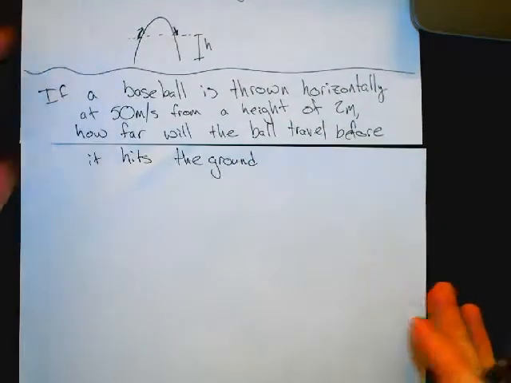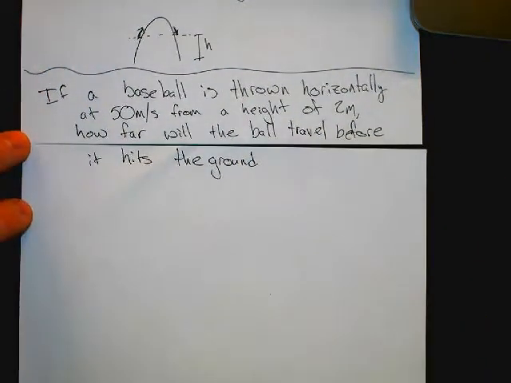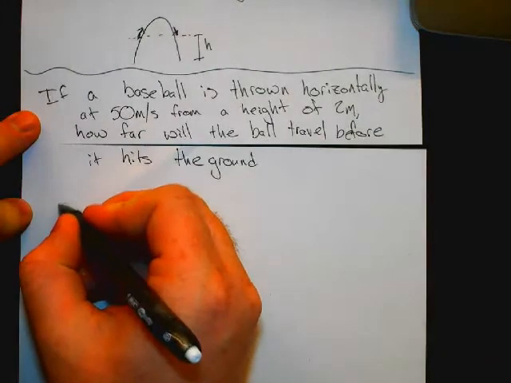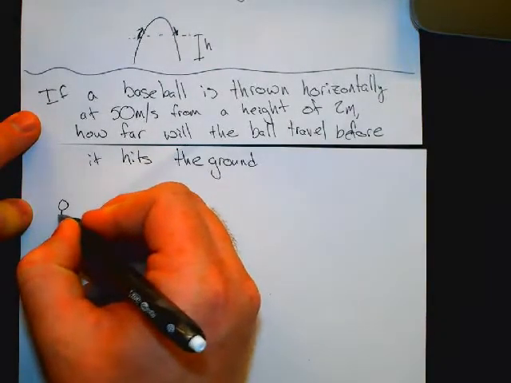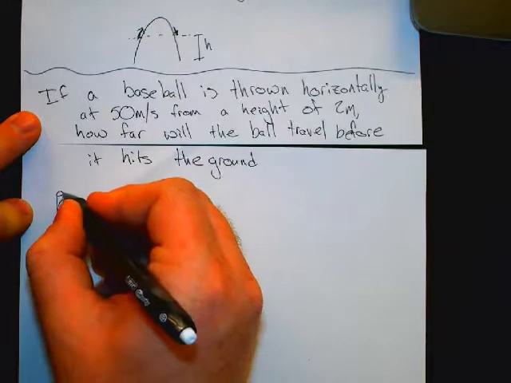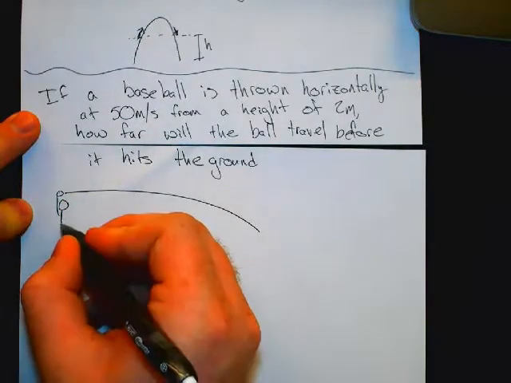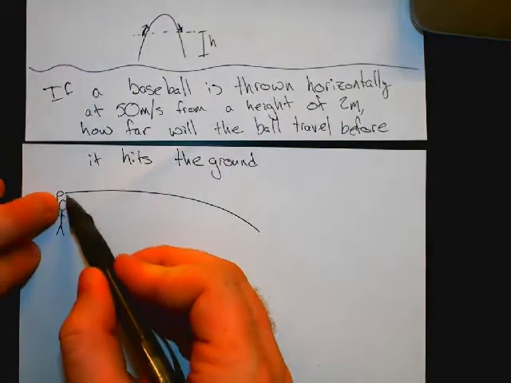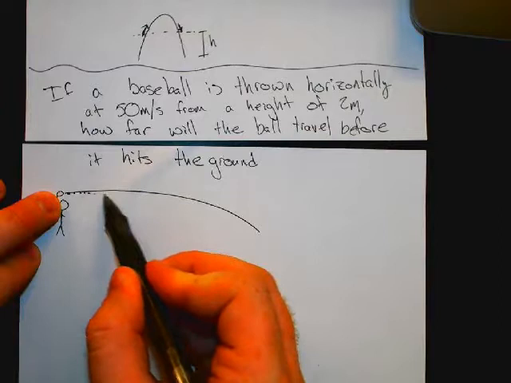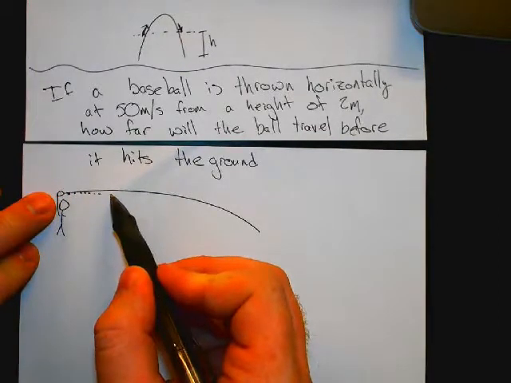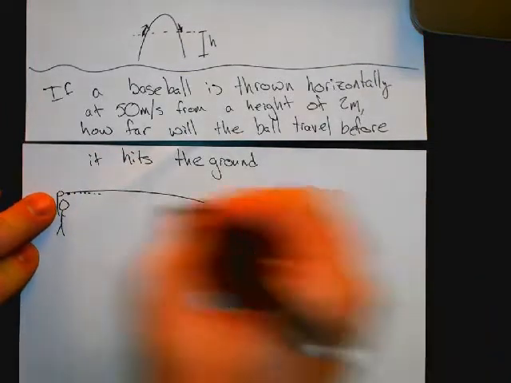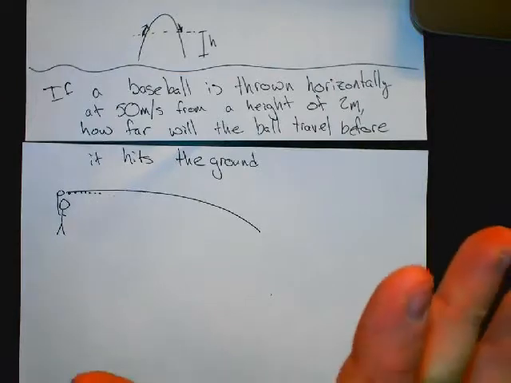Okay, so just starting out: draw, identify, convert, equation, solve. First thing, I'm just going to draw out what we've got here. So we've got our stick figure guy, he's throwing a ball, and it drops there. Now, a couple of things that I want to point out about my drawing. This curves immediately. This is not flat for any period of time. As soon as that ball leaves his hand, it starts dropping. So it's one of the shortcomings of my ability to draw here.